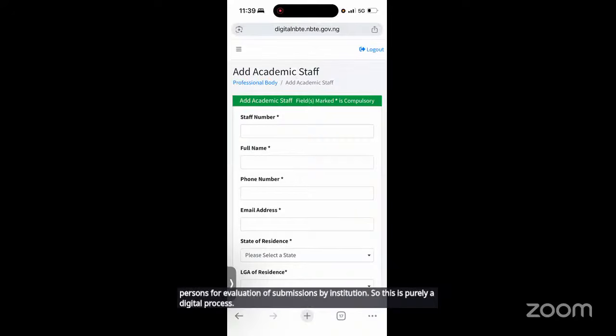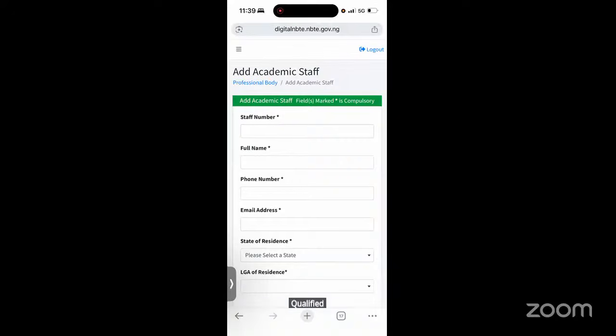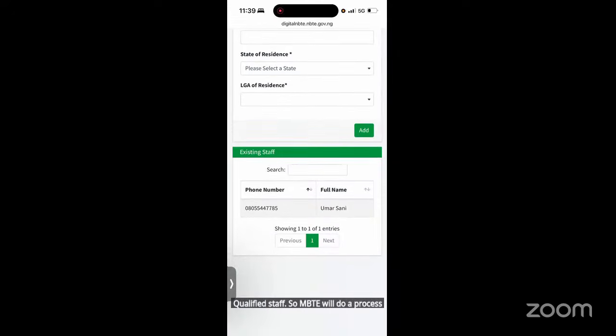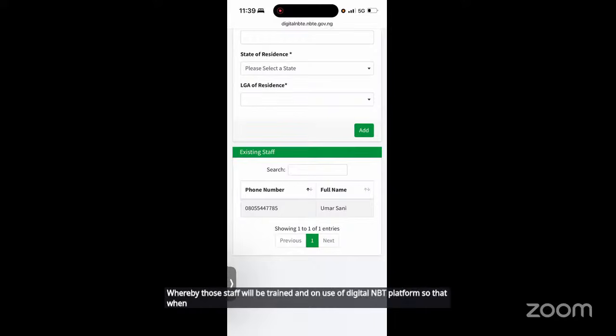Once we upload the list of our qualified staff, NBTE will do a process whereby those staff will be trained on the use of the digital NBTE platform, so that when a staff is selected for an evaluation or for another purpose, he or she can do that digitally and seamlessly.